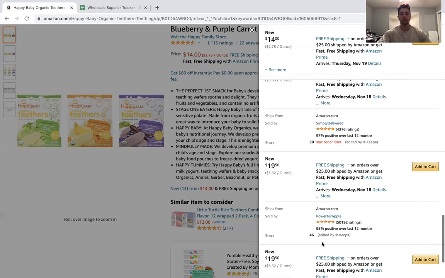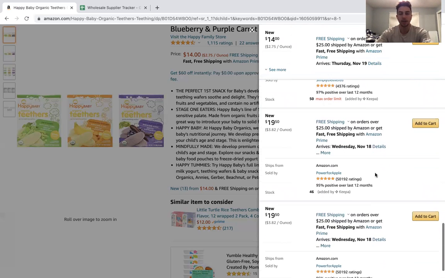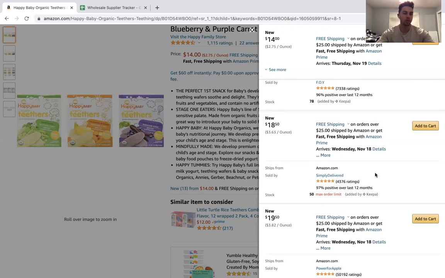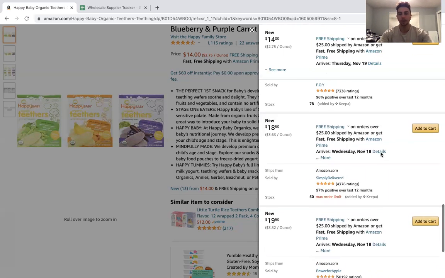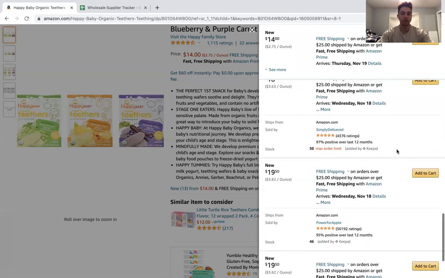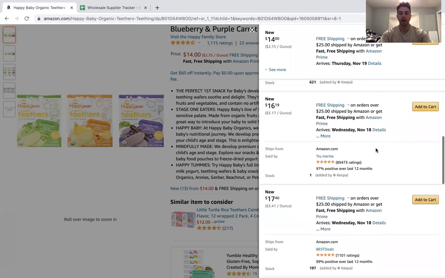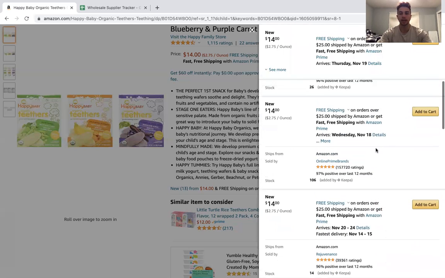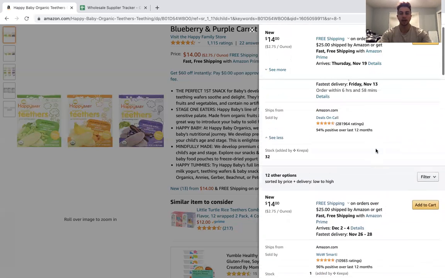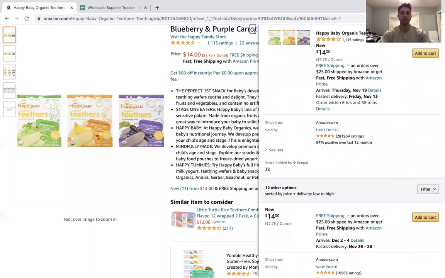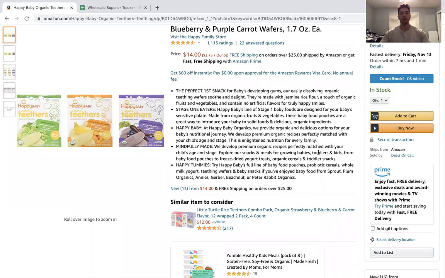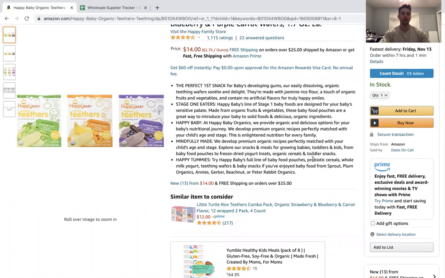Although the extension is showing that they have stock on them, we don't know the full picture. So that's what we have to be careful of. So I would say for this listing, 1, 2, 3, 4, 5, 6, 7, 8, 9, 10, 11. So I would say there are 11 competitive offers on this product listing.